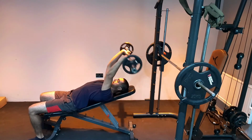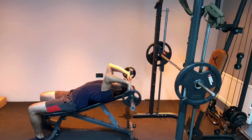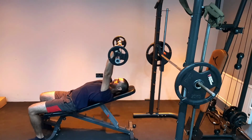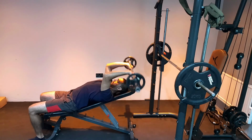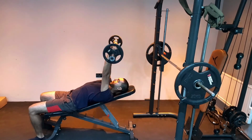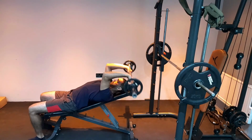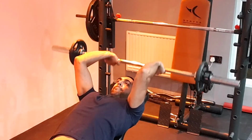And from here, I want to slightly bring the bar back, so it almost feels like it's pulling a little bit on your lats, and that's where you want to keep the bar. And from here, I like to go all the way back behind the head. That gives a much better stretch and works, I find, a little bit more into the rear tricep head a lot better. So it definitely helps it build better and bigger. So getting it all the way down to the back of the head and then just fully extend up.